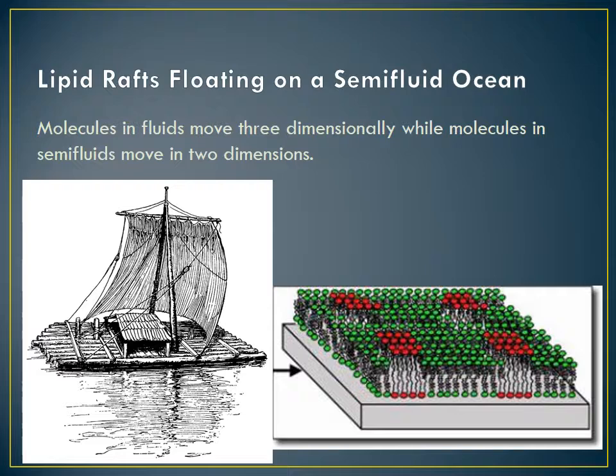A plasma membrane is typically termed a semi-fluid, not a fluid. In a fluid, you can move in three dimensions: up, down, left, right, forwards, and backwards. In a semi-fluid, you can only move in two dimensions: forward, backward, left, and right. It's sort of the difference between thinking of a submarine, which can go underwater, above water, to the left, to the right, forward, and backwards. A boat, on the other hand, really shouldn't be going down. Does that make sense? Anything that a boat can float on would be like a semi-fluid. If you're thinking of a submarine or an airplane, that would be more like a fluid.